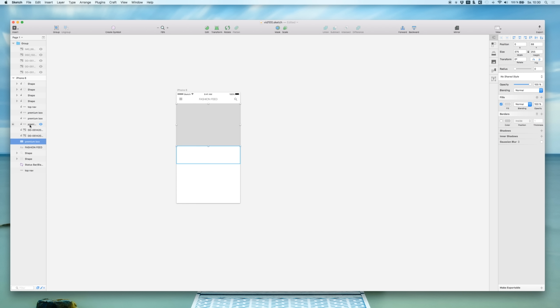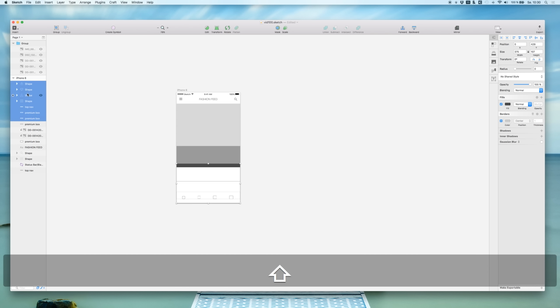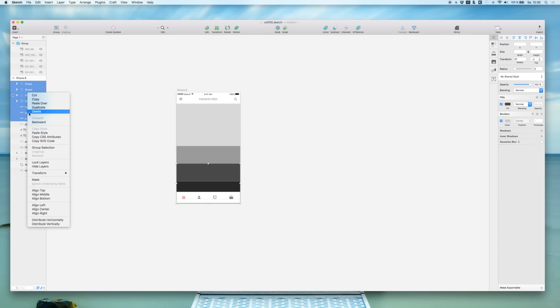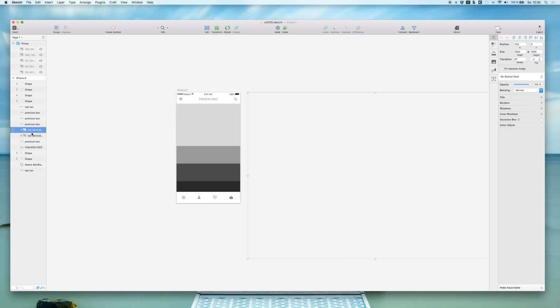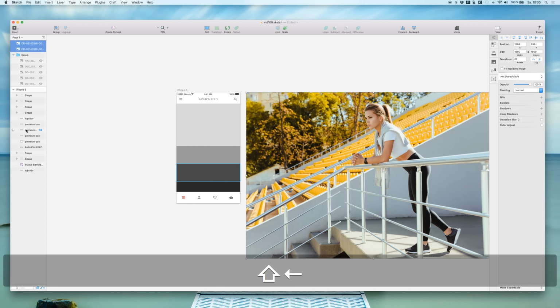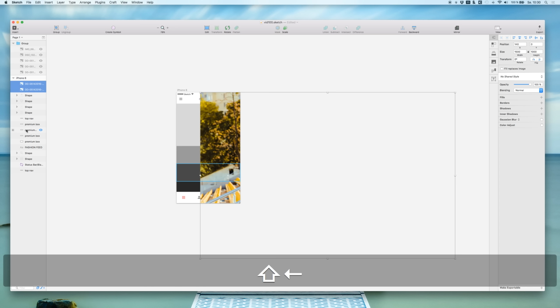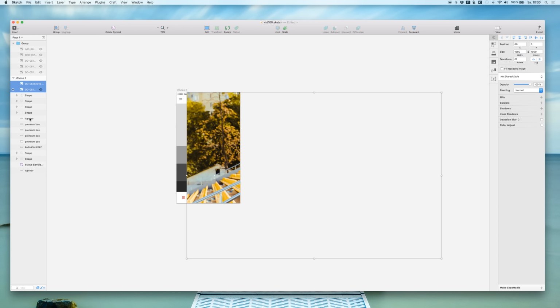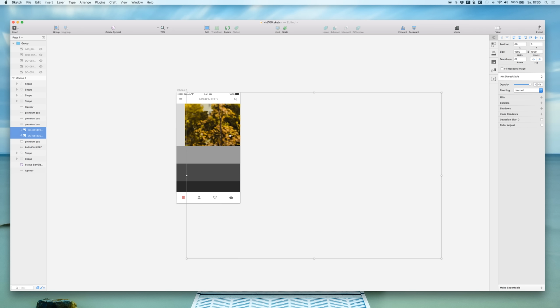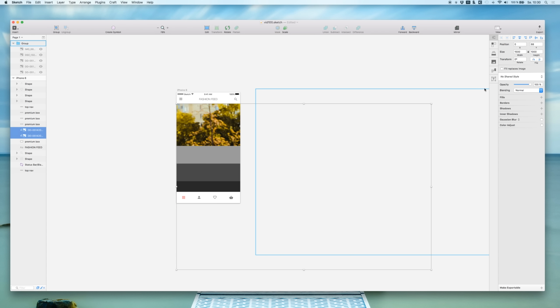Let's make a mask and ignore the underlying masks for all of the other artboards. Yeah, it's already done. And we can just drag them over. Oops. We can of course just drag them into our artboard. Now it's not a mask again, but yeah, now it's working. Drag them to the correct position and let's change the width.